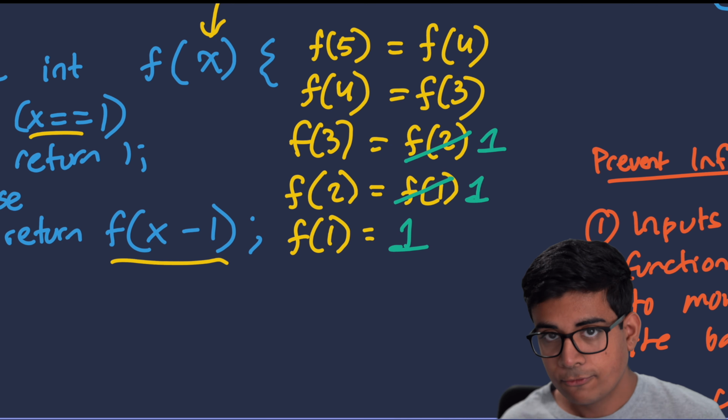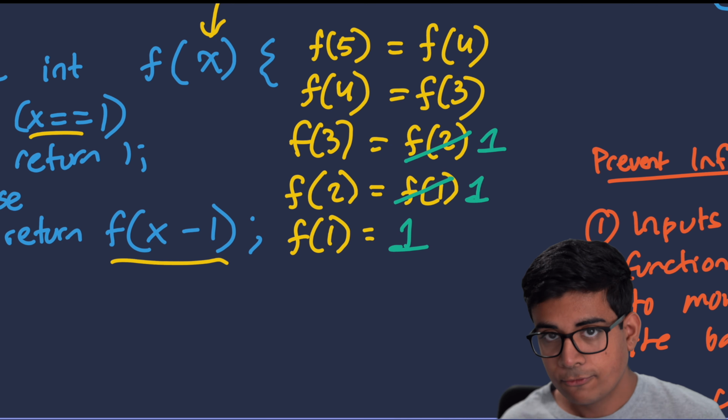Now, there is actually a case where this could be infinite recursion, and that's if we input n to be less than 0. So if we input an n, like let's say we input -2, then it's going to keep going toward negative infinity and go farther and farther from the base case. So when you're writing these functions, it's really important to also know what your inputs are, because if your inputs are going to be negative values, you need to be very careful with the direction that your recursive calls are going, all right?